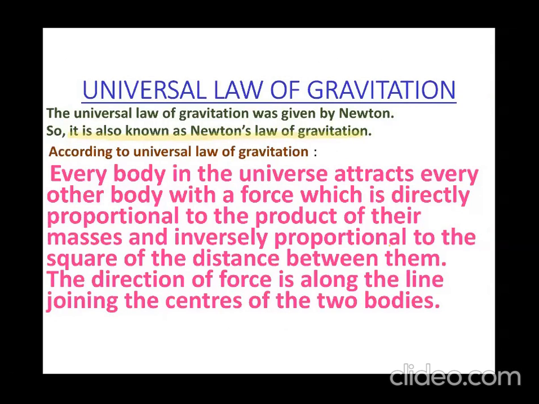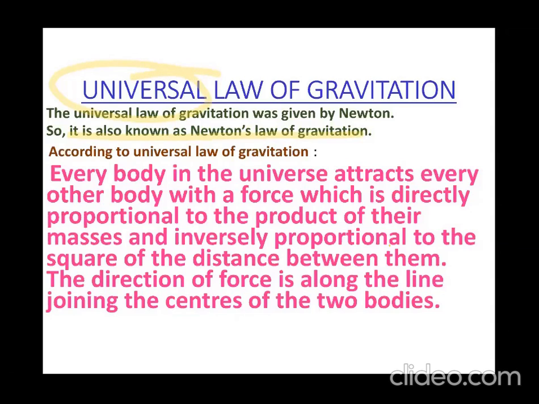It is called universal because we can apply this law anywhere in the universe. It is true on earth, it is true on moon, it is true everywhere in space. And so it is known as the universal law. We can apply it to small objects, big objects, celestial objects. Celestial objects are the objects which are in space. Terrestrial objects are the objects which are on the ground, on the earth, right, children?